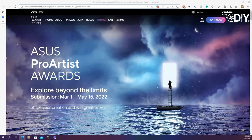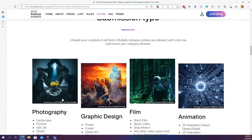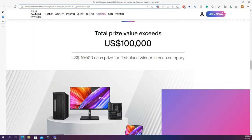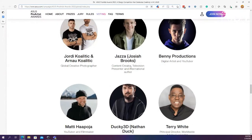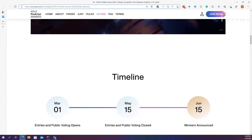The submission period started from the beginning of March and runs all the way until May 15th. We have different categories where you can submit content — photography, graphic design, film and animation — with a total of $100,000 in pricing, up to $10,000 in cash prizes plus ASUS hardware. Whether you're a hobbyist, a professional, or a prosumer, take advantage of it. We're excited to offer visibility to those creating amazing content.